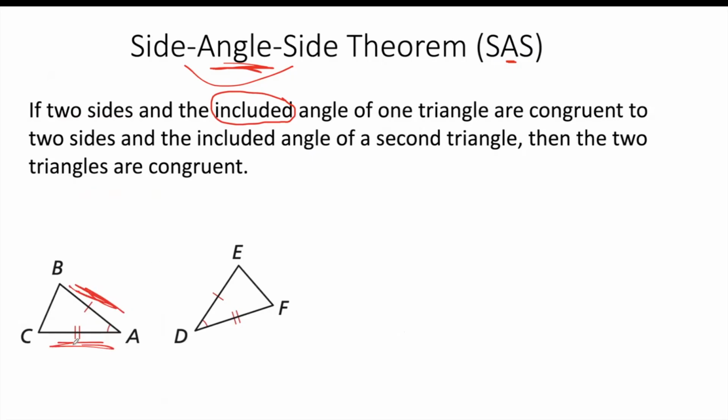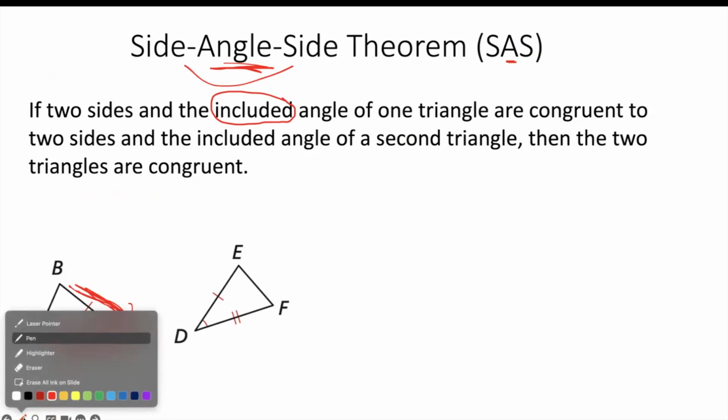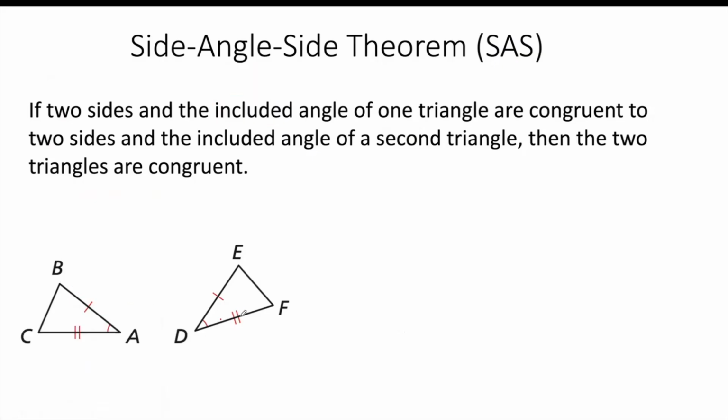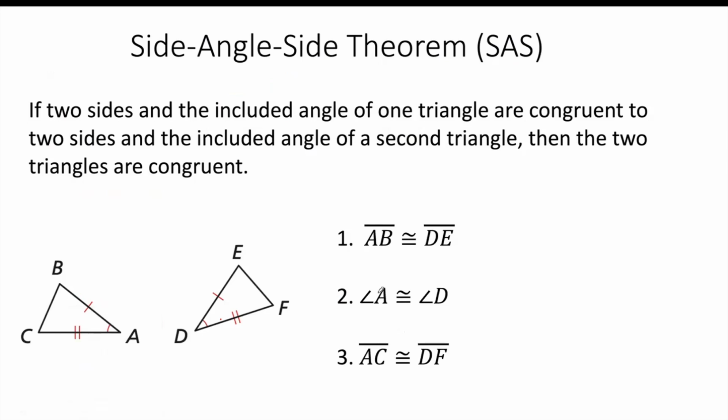So if I have this side and this side, you can see the two sides meet right here. So if two sides and the included angle are congruent to two sides and the included angle of another triangle, then we can prove that these two triangles are in fact congruent. Because as we said, there's only one way to connect those two vertices there. So if I just had these three, and three is a lot simpler than six, right? It's less tedious. So if I had these two sides and the angle between them, so A and D are the two angles where the two sides meet. So here it would be D. Then we can in fact conclude that the triangles are congruent.